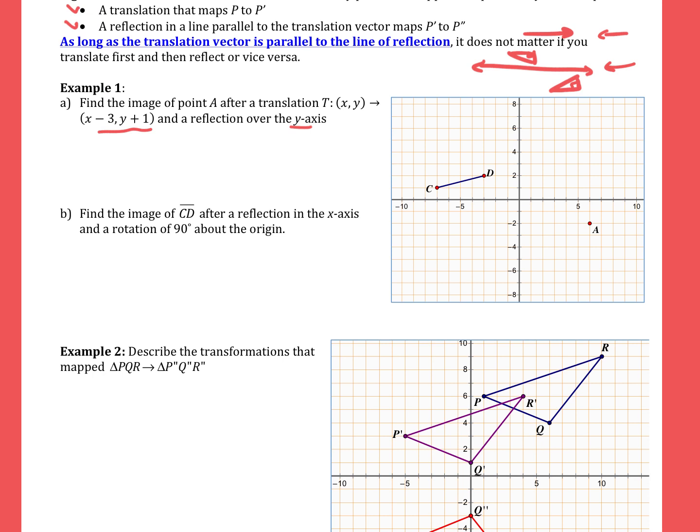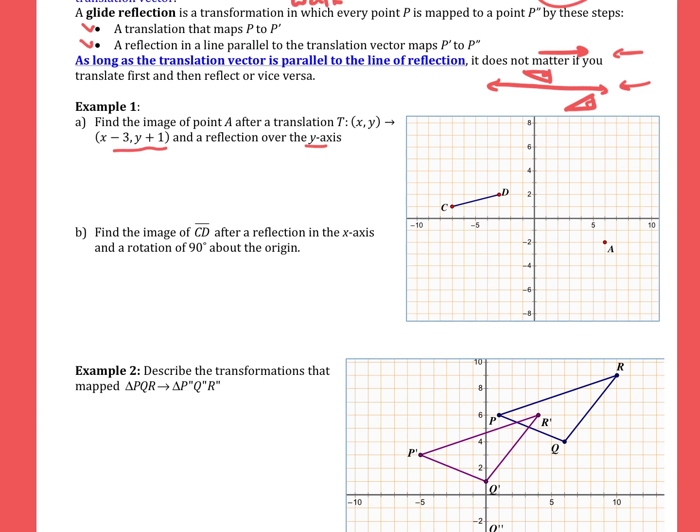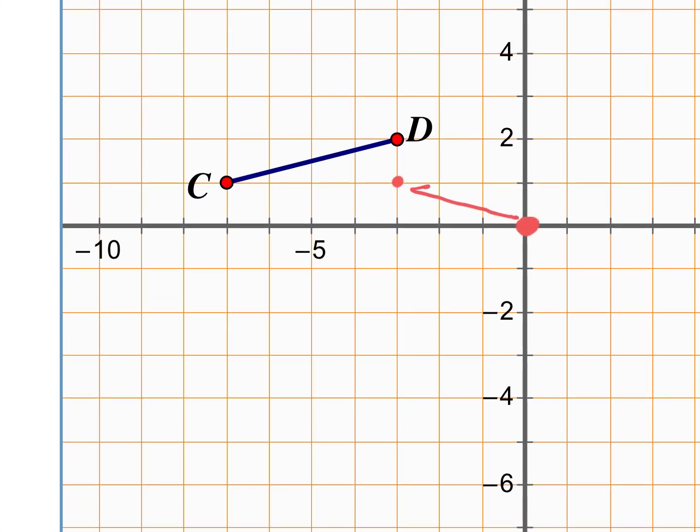All right, point A after translation, x minus 3, y plus 1. Sorry, everything just kind of went away. I think I hit the button with my hand or something. Hopefully this is still going to look good. This is like what we've been doing in the other lessons. We would say this is a translation in vector -3, +1, which is the vector that takes the 0,0 point to -3, +1 over here. So this is the kind of trip that all these points are going to take.